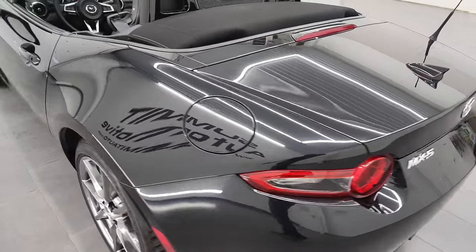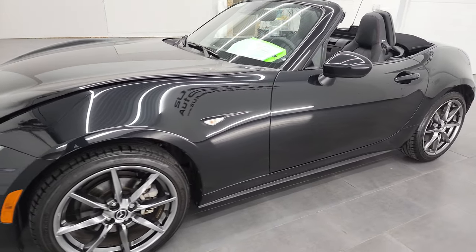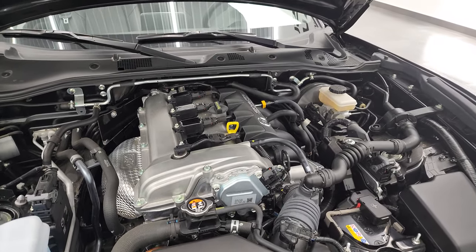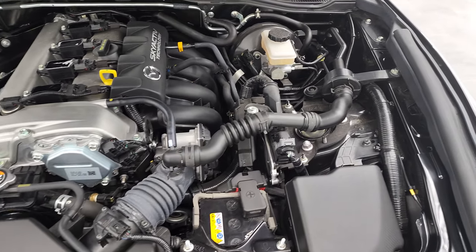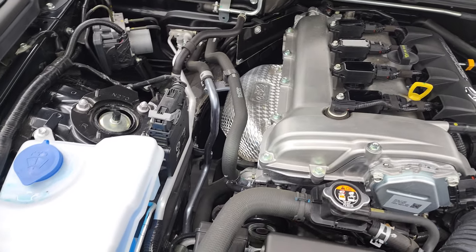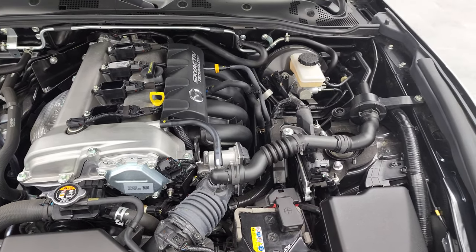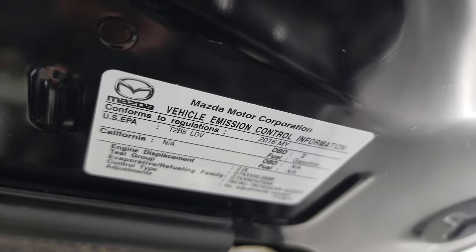Take a look under the hood — really a nice looking convertible. I would personally like to thank you for checking out the video today. Hopefully from this HD video you've been able to verify the quality, condition, options, and cleanliness of this car all the way around, inside and out. Under the hood we have the two-liter four-cylinder engine, 167 horsepower. Engine bay is very clean. Runs very smooth. Once again, this car has been fully safetied and inspected by our service shop, has a fresh oil and filter change. All the fluids have been checked and topped off, and this car is 100% ready to go. There's your emissions sticker.